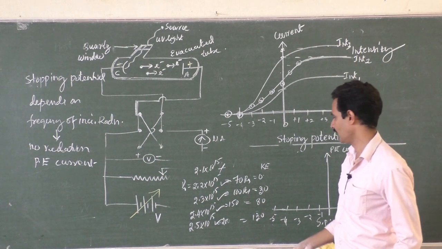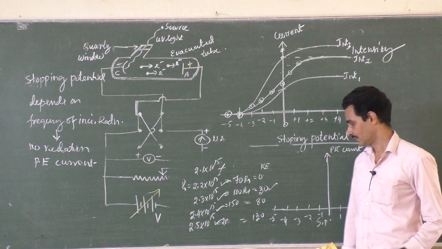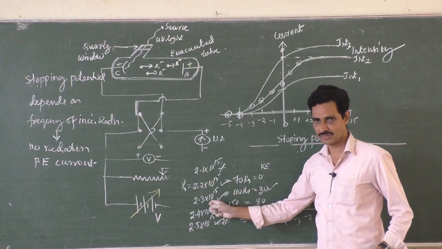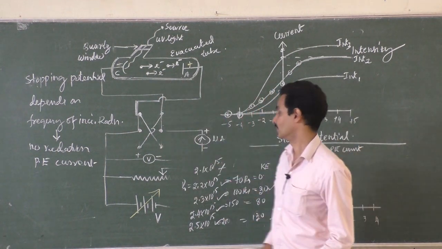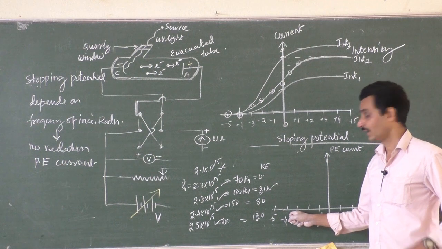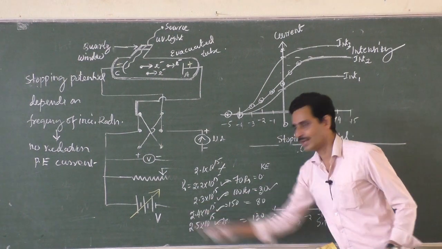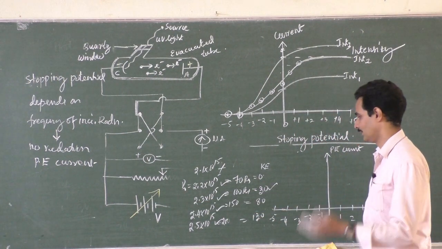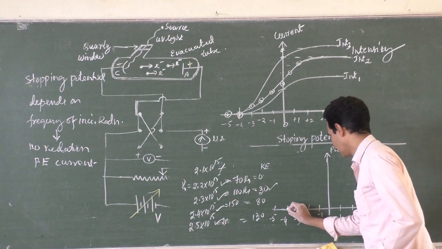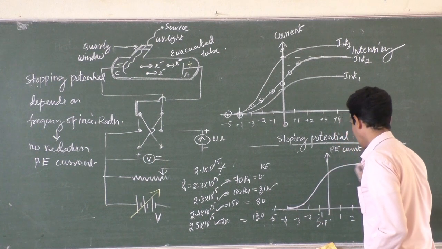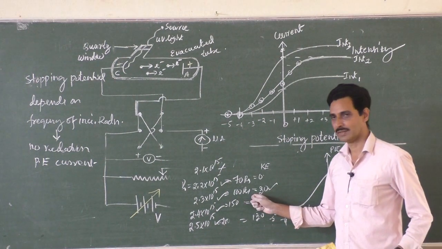Now let us have a frequency, this one, 2.3 into 10 to the power 15 hertz. What happens? Even if this frequency is greater than threshold frequency, even if the photoelectrons are emitted from the surface, they can't reach this one, because I am at negative potential. I am at stopping potential now, say minus 4 volt. You just try to change the stopping potential, decrease it, minus 3, minus 2, minus 1. Then the electrons will start reaching the anode, and you will get a photoelectric current, and the curve comes like this. Correct? Now this is the first curve when the frequency is this one.